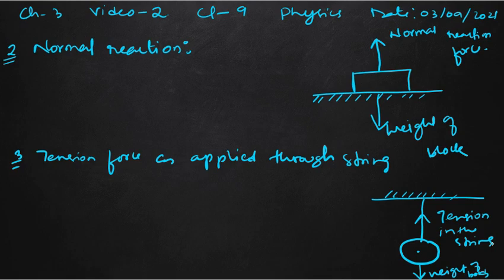If the string breaks suddenly slightly above the body, it is seen that the body moves slightly upward with a jerk. You can see that if you tie a stone or something with a rope and it suddenly breaks, sometimes the body moves a little bit upward and then comes to rest again. A certain jerk is there. So the force which is pulling the stone or any object upward is the tension in the string. Clear?